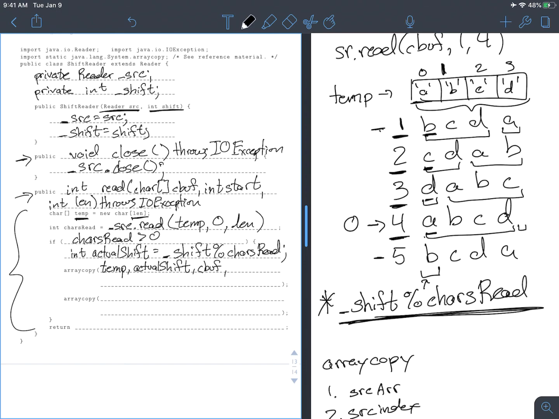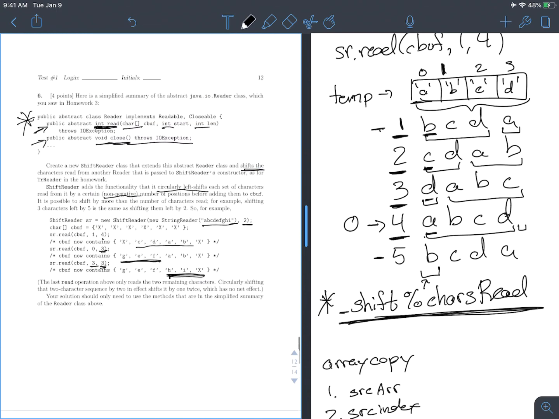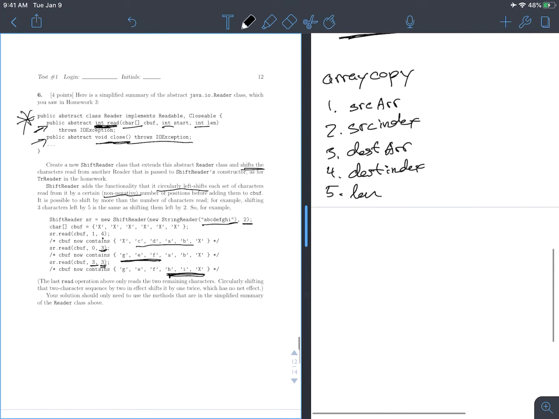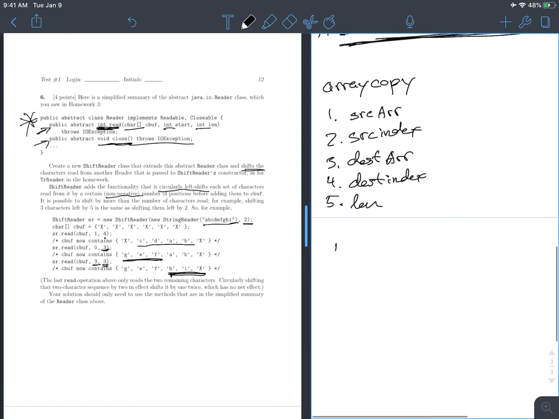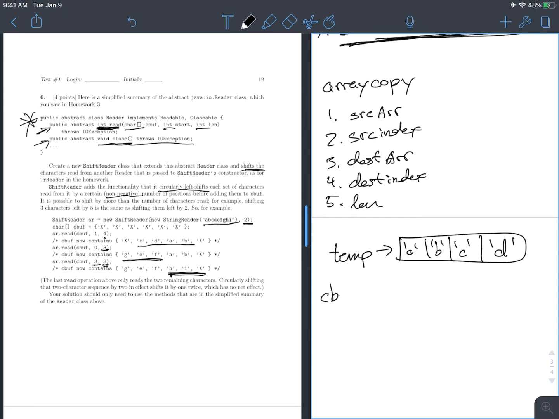The offset for our destination array, so if we go back up to our example, right, we have temp points to A, B, C, D, and then cbuff.